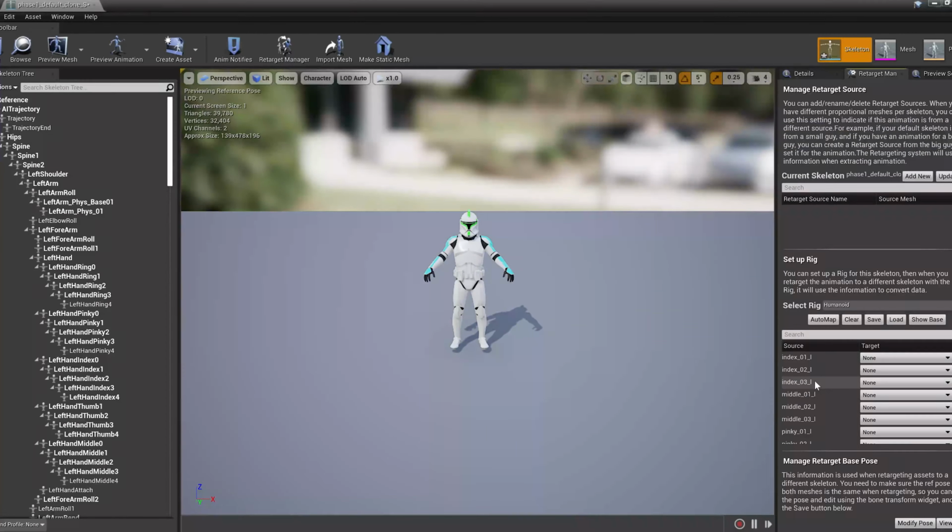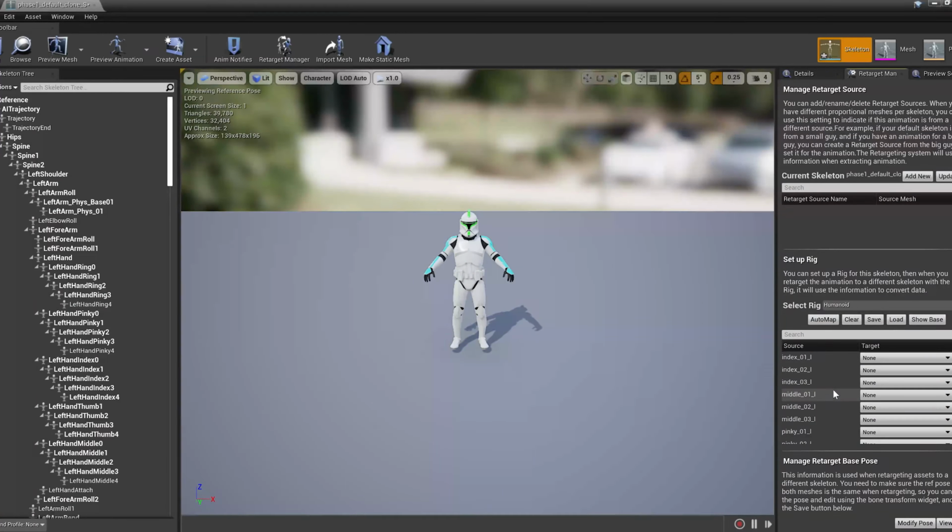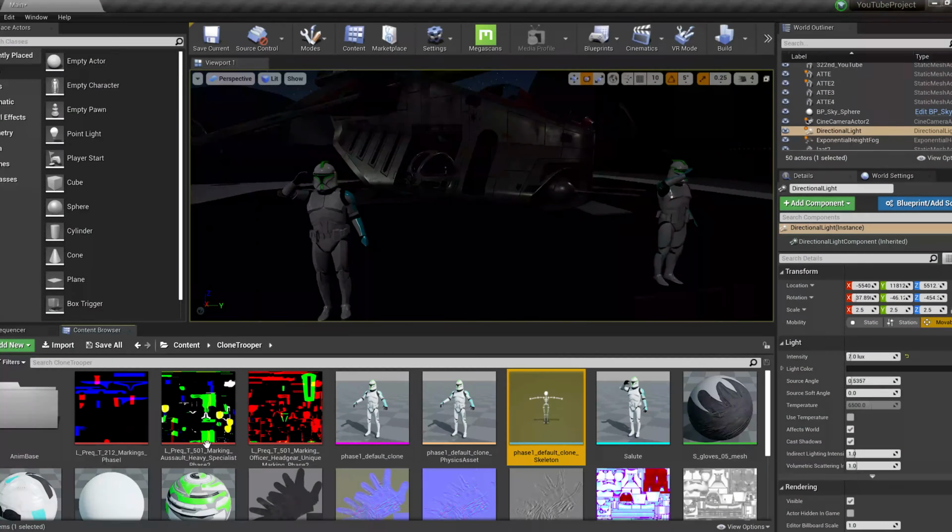So all of the fingers and all of the body animations are already created. All I do is map them out once, save it, and then that's done for every single animation that comes in. I can just put the rig map in. It's so useful. It's a little tidbit that I didn't actually realize that's what it was for, but I tell you, it saved me so much time. It's actually unreal. So that's the rig map already done.